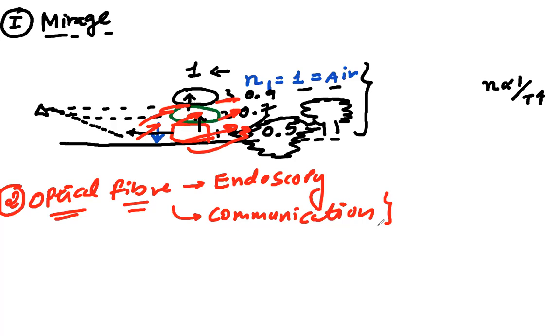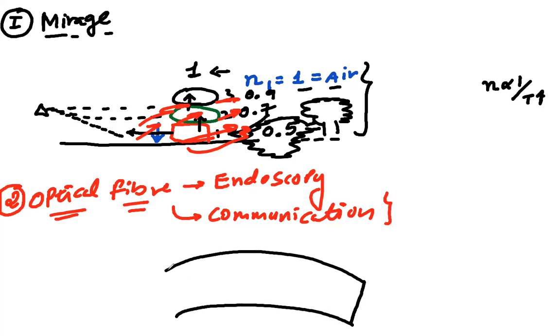Yes. The optical fiber is working on which principle? The optical fiber is working on the principle of total internal reflection. Let's see how. In the past, they asked the theory of optical fiber, but right now in the new syllabus, they have removed it, but you have to understand this phenomenon.